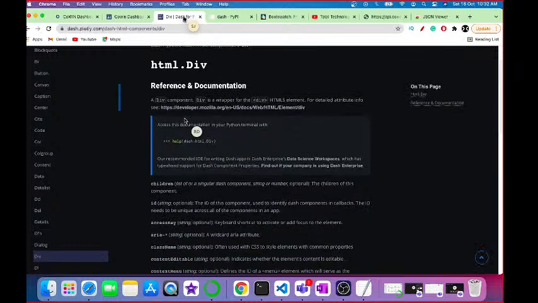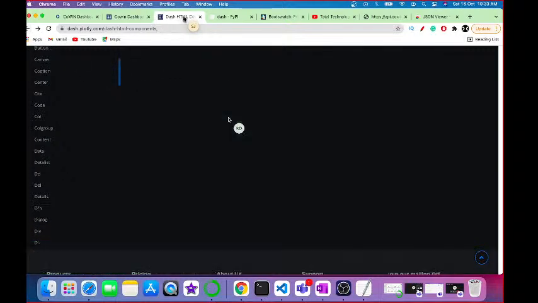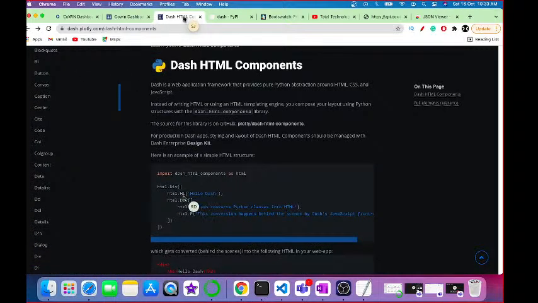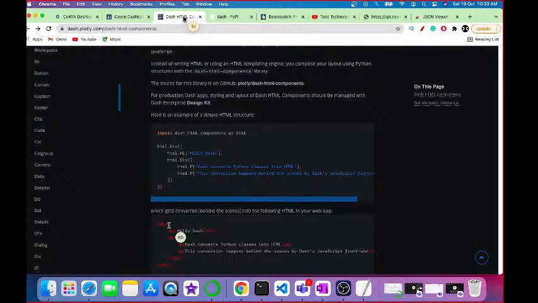Okay. So if you see, div is a component. This html.Div means div is a component of Dash, and it is a wrapper of the div tag. We all know in HTML we have this div tag, which gets converted here like this. So html.Div means this div element. For example, here we already see this, right? This html.Div is actually this div. Similarly, all the elements have their corresponding wrapper class.